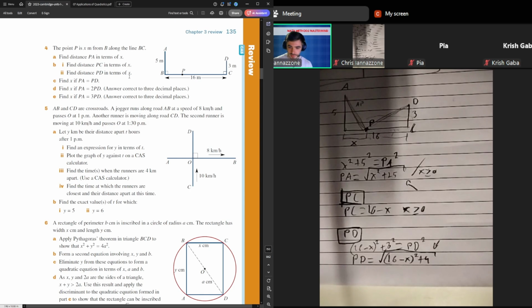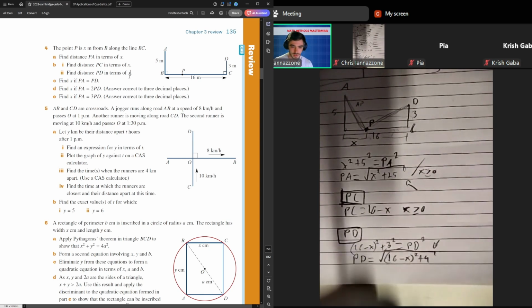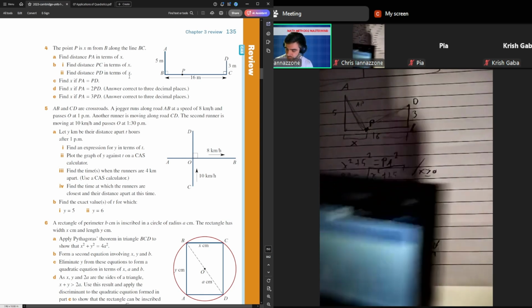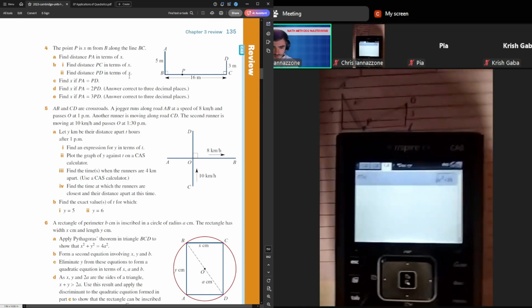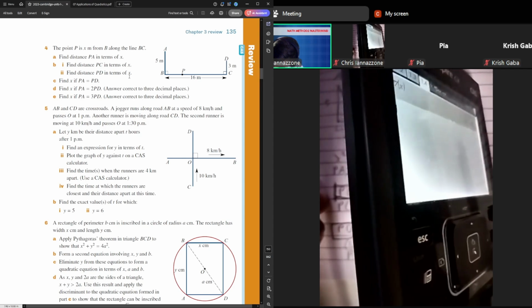Let them equal each other and solve. Precisely. This is a CAS question, I just remembered. This is tech active, so you could mess around with that. In tech free, not so much. Even solving this tech free wouldn't be the end of the world, because you would just start by squaring both sides and then solving the quadratic afterwards. But it is tech active, so let's cheat just so we can get through things a little bit faster.